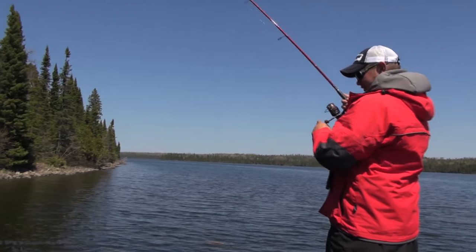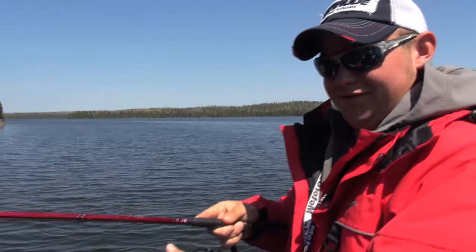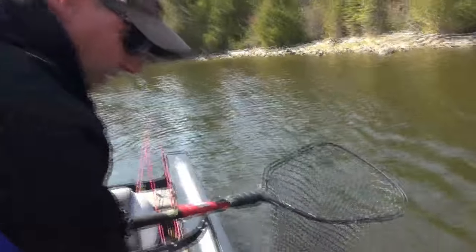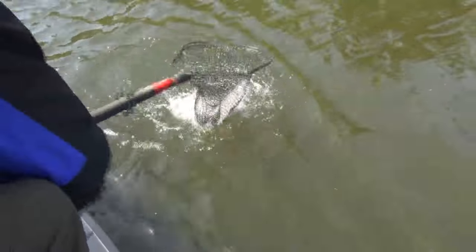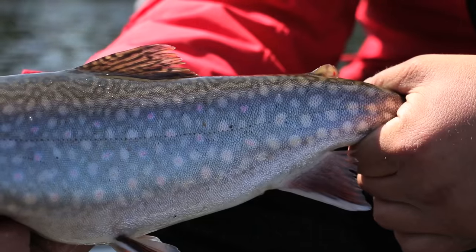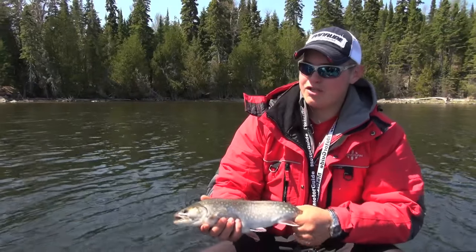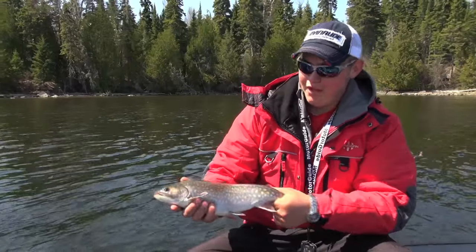I told you it would get you up on the bow and you'd be into one. That's a nice one — that is a nice trout. They got a little bit more energy when the water warmed up. They get some giddy-up going, don't they? That one's got a lot more weight in it than the last couple of fish. What me and my dad are doing is switching back and forth — I just jumped up on the bow of the boat, and before that my dad was on the bow. The guy on the bow is getting a little better action — he's throwing to the fish before the guy at the back of the boat can get to it.